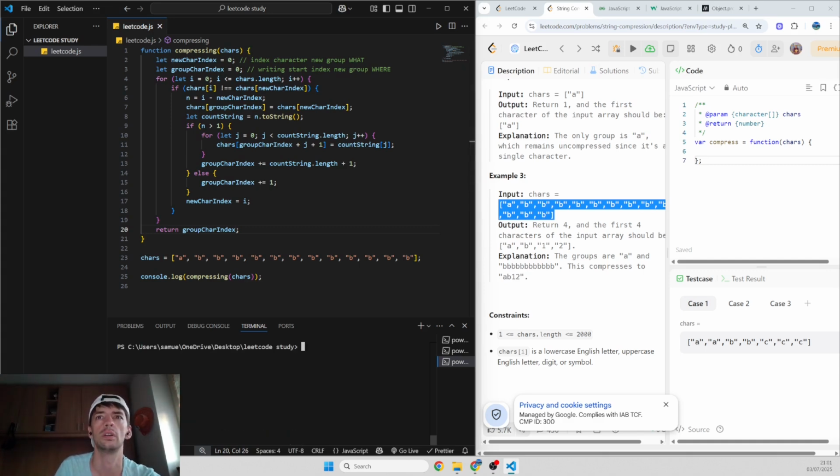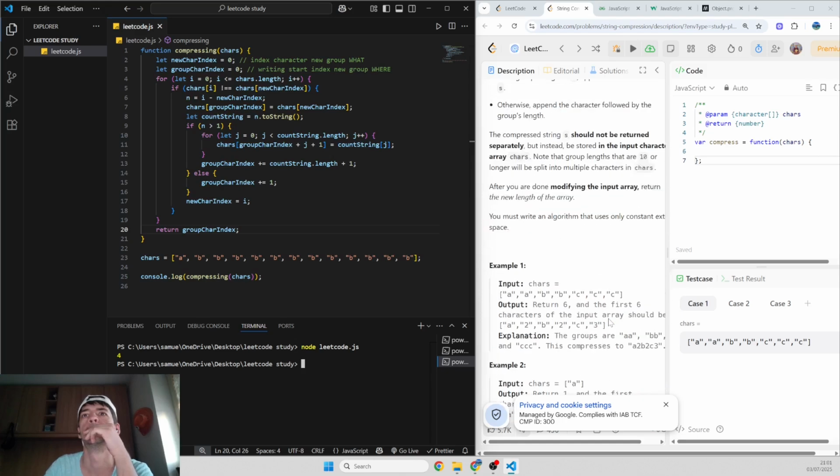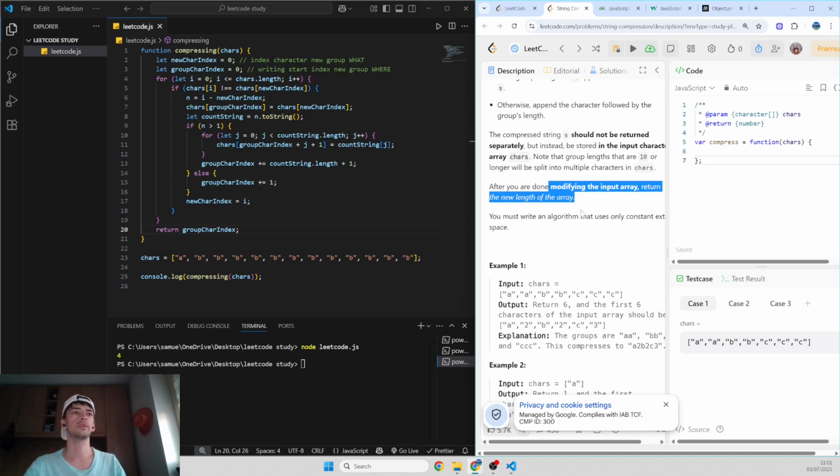Should be 0, 1, 2, 4. But just a 4. Return the new length of the array, 4. So this is the return value.